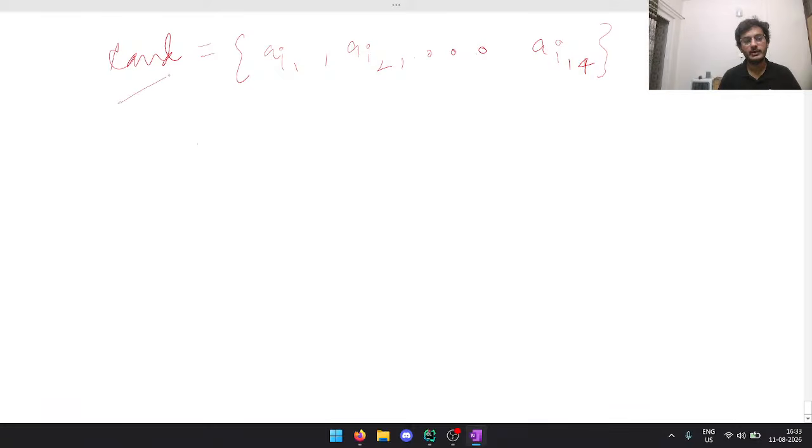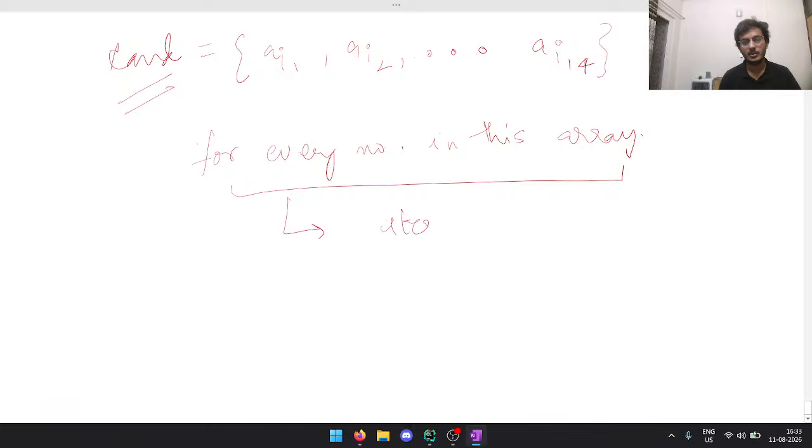So what I can do is, for every number in this candidate list, I can iterate over all my n values, and calculate the GCD with this number x.